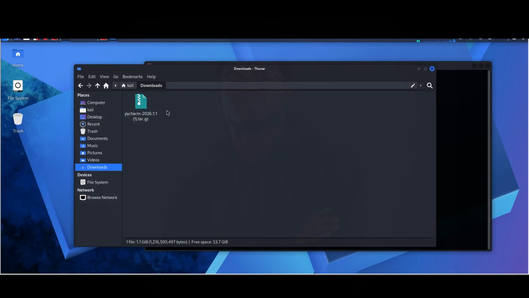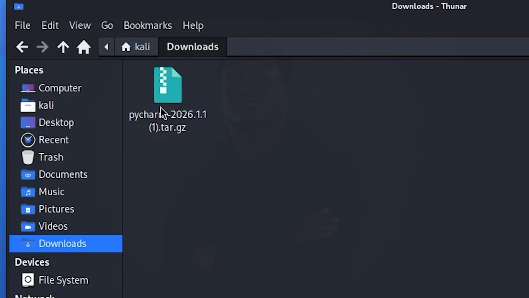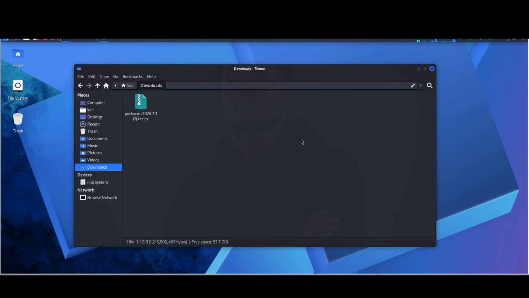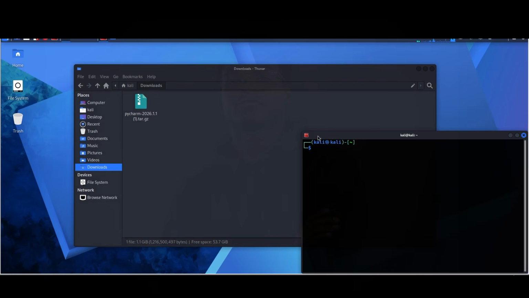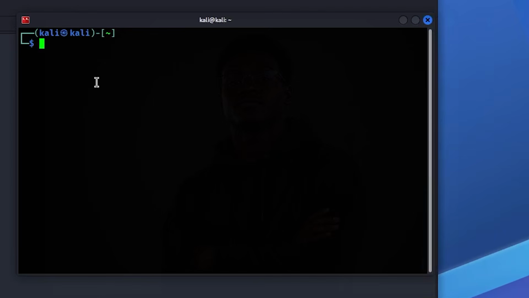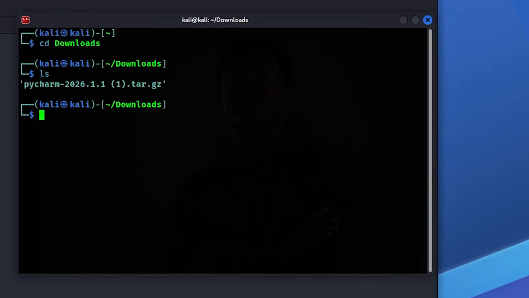So what I did was I downloaded a PyCharm file. Here it is, PyCharm 2026.1.1. I opened a new terminal and navigated to the downloads folder. The first command I ran was tar -xzf followed by the file name.